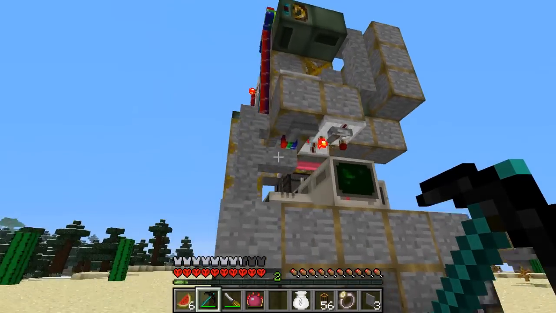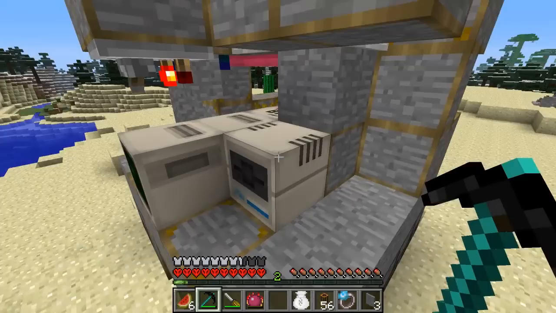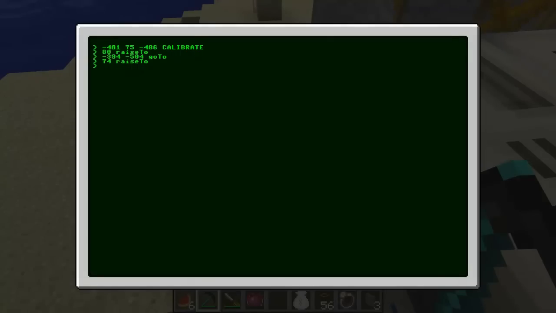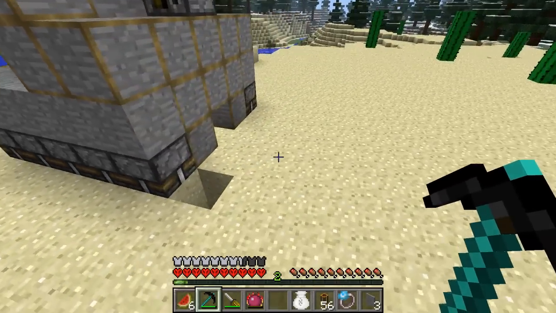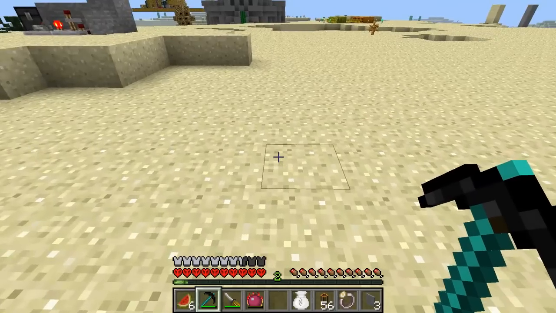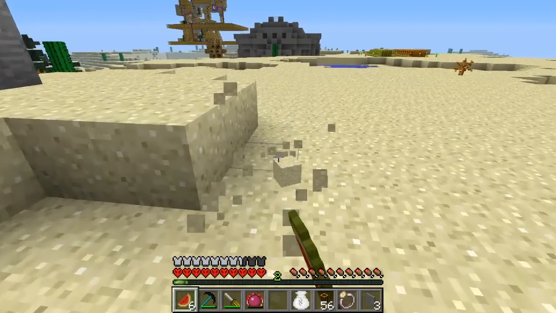Okay, now that we're in position and all of the motors are nice and retracted, we can actually start with the actual quarry part. You'll want to get your dimensions and actually scope out where you are to see the dimensions. I see that this place would be good for a nice size 20 by 20 area.